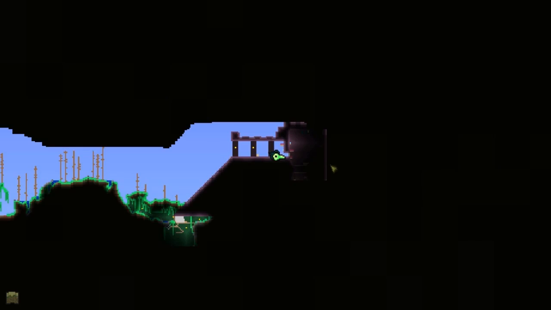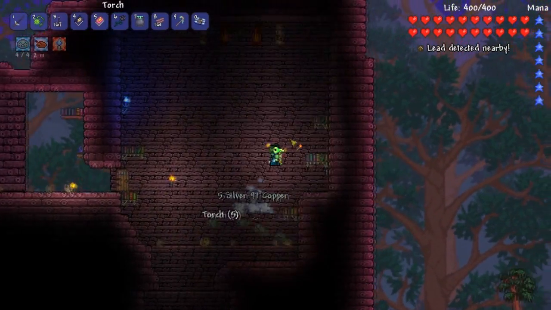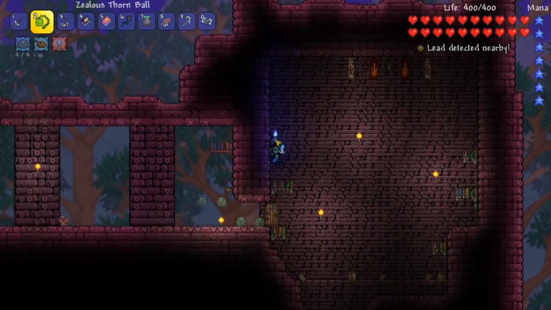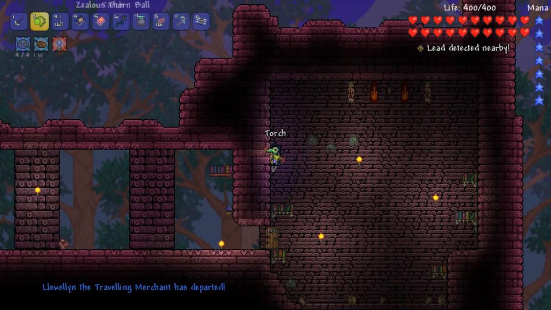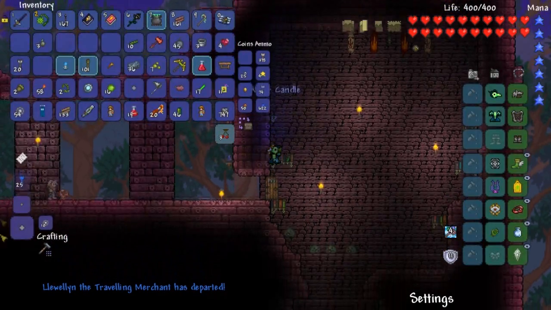Dang, this is a cool dungeon. I like how it has a big-ass bridge going up. Alright. Now, let's see here. Take that. Take it. I said, boop. Alright. Wait, what? Take the damn... There you go.